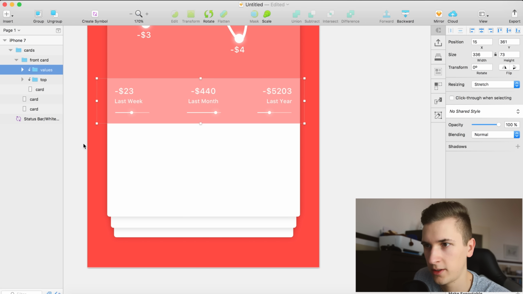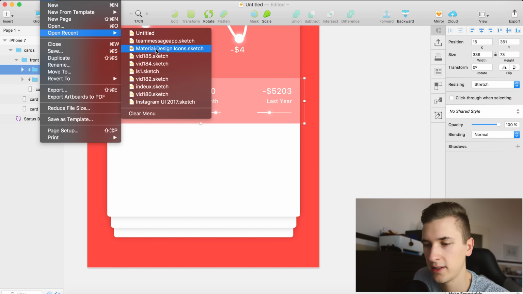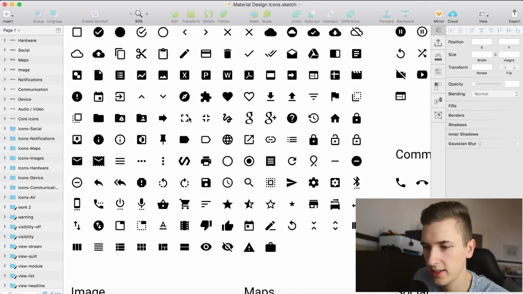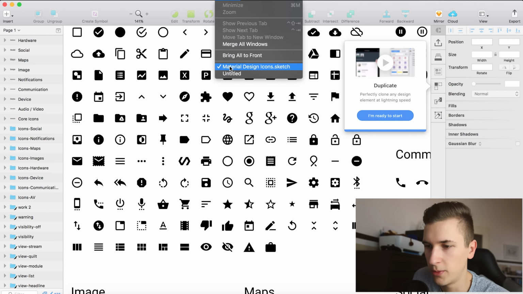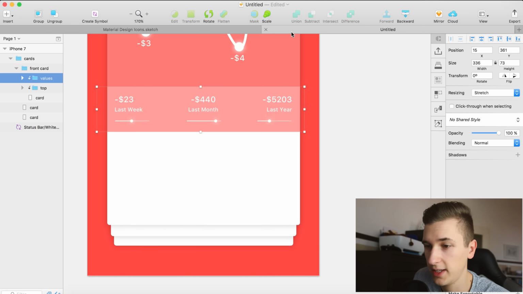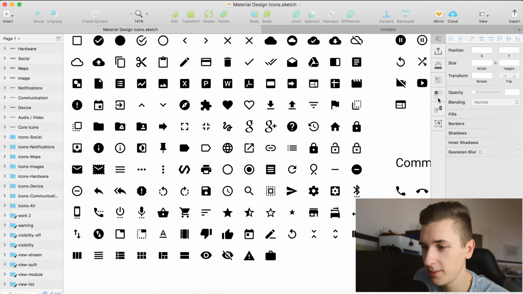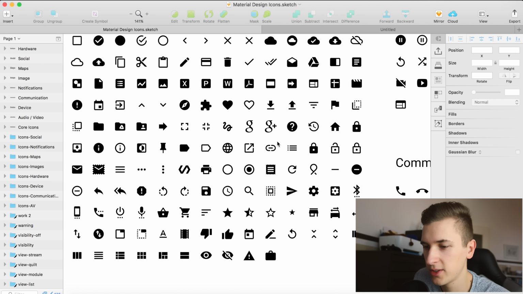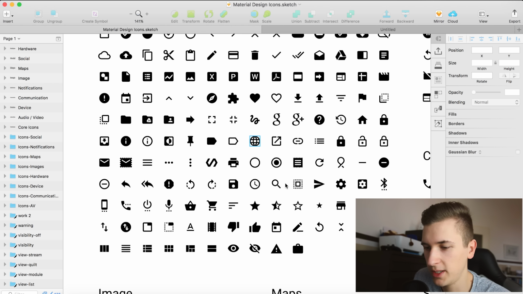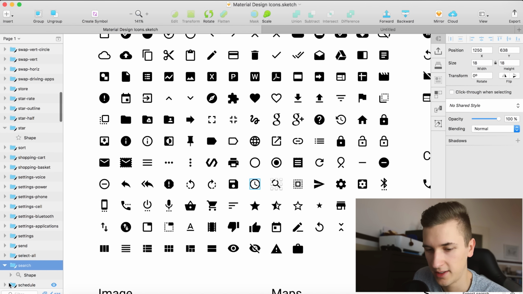And I'm going to open up a new icon set, which is the Material Design icon set. I can give you a little tip. You can hit merge all windows, which will help you to just have a tabbed view of your app. I already made a video about that. It's one of the best features of macOS Sierra, and it helps you so much without navigating between windows. I know very often we have so many windows open as designers, and this is really helping a lot.